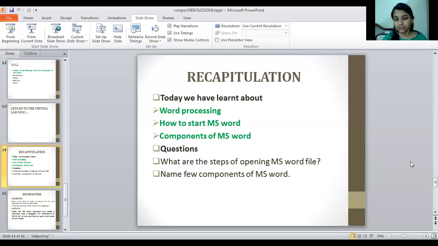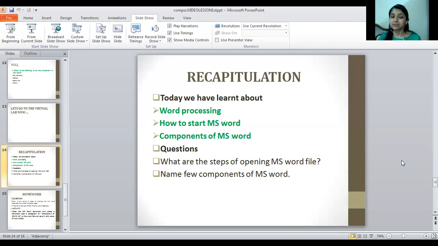So in conclusion, let me share my screen again so that you could also have an idea just by looking at it. Yes. So we have understood about word processing. What is word processing? We have done how we can start the MS Word document, then the components of MS Word. Okay. So I would like to ask you to do a self-evaluation of yourself.